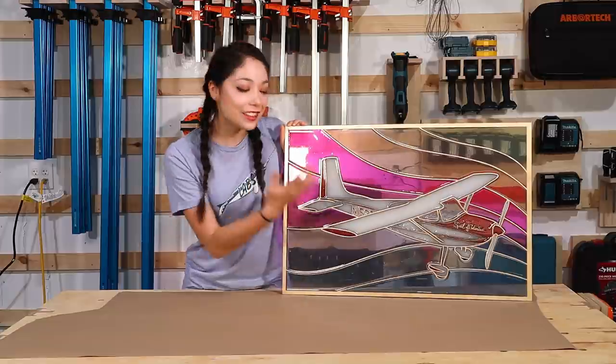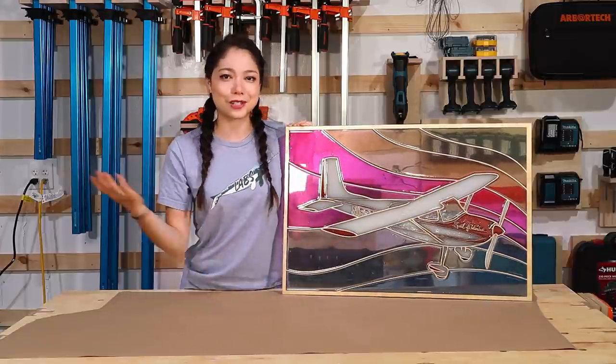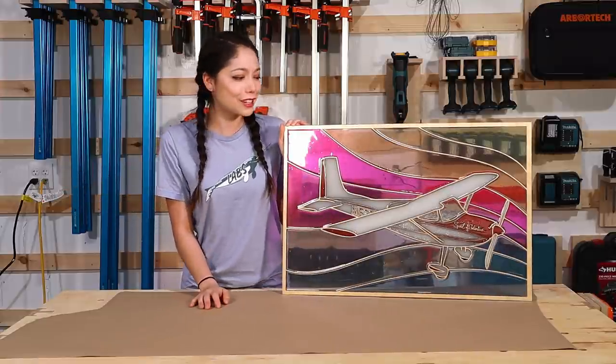So the Halcyon is now dry, and this is what it looks like. Hopefully this opened your eyes to what can be done with a laser cutter and epoxy, which is honestly one of my favorite combos, but I think is super underutilized.